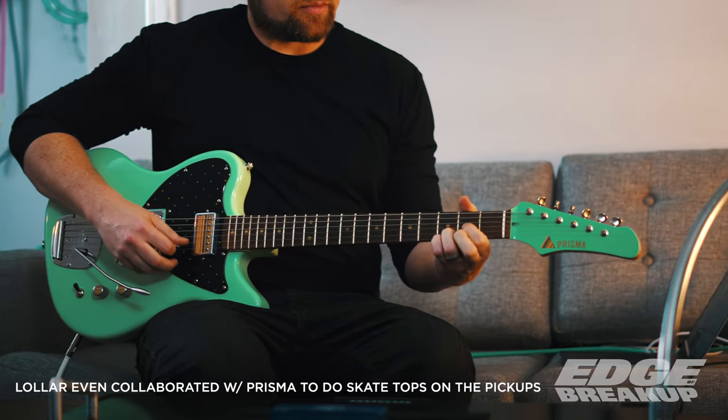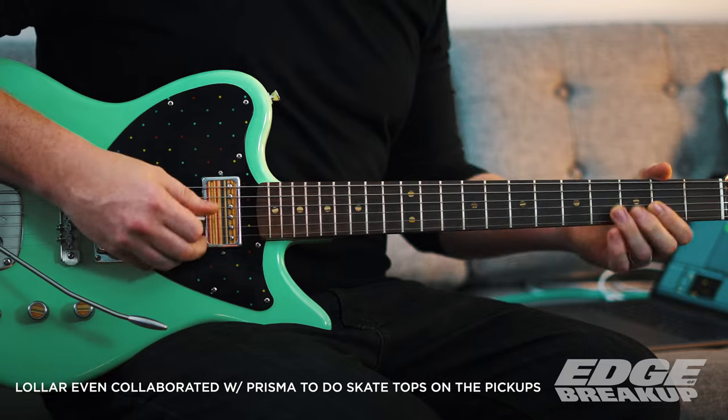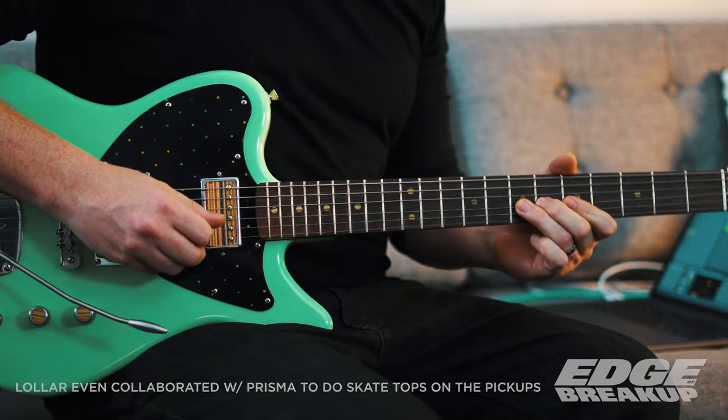A couple years back, I was talking to Nick Pourfard, the owner and designer at Prisma, trying to spec out my first model, and I was looking at their Sunset model. Now, at the time, I didn't have any guitars with humbuckers in them, so that was pretty high on my list to kind of fill that gap. So I decided to spec out that guitar with Lollar low-wind Imperial humbuckers, which are very low output, very articulate, sparkly, not known for that overly congested, compressed humbucker thing that so many humbuckers on the market have. And I've had a great time using them in the guitar throughout the years.